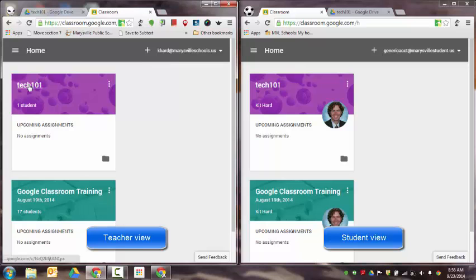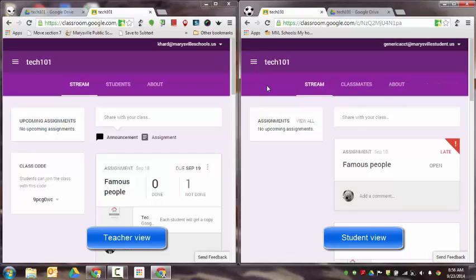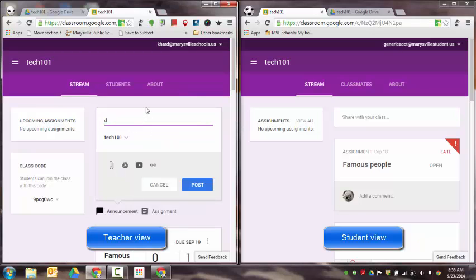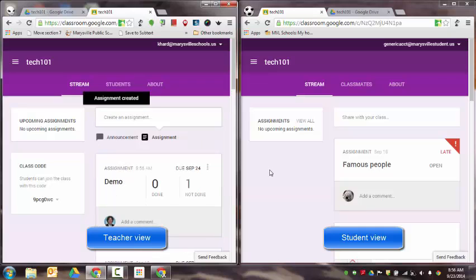So on the left-hand side here, I have my teacher account, and on the right hand side here I have my student demonstration account. So I'm going to just make a demo assignment over here, and I'm not going to assign a template. I'm just going to post that to the group. Let me just change that over to an assignment. Sorry, 1 second. And have the student begin working on that assignment and then show how the permissions change as we go along.